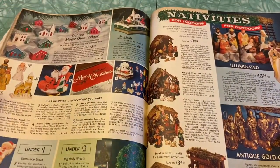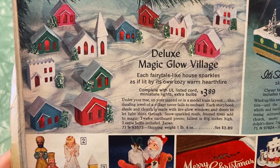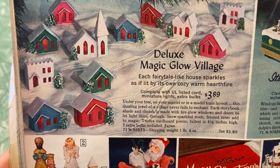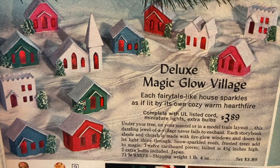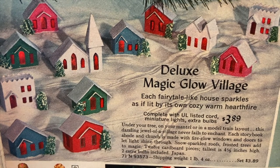Oh, what a way to end it. Look at this. Oh. They're little putz houses. Each fairy-like house sparkles as if lit by its own cozy, warm hearth fire. 12 cardboard pieces. Yep, they are. They are little putz houses made in Japan. I just so wish I could tear out the order form and send in and get these right now. I love them so much.